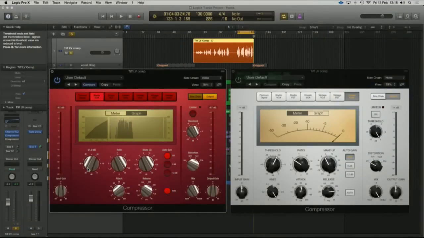Now, obviously, there are several ways you can achieve 6 dB of reduction if you look at this meter here. There are a lot of different ways you can do that, depending on your threshold and your ratio. But what you need to understand is that you may get the same reduction, but it won't be the same element of the signal that is being compressed, and by how much. So let me illustrate that.